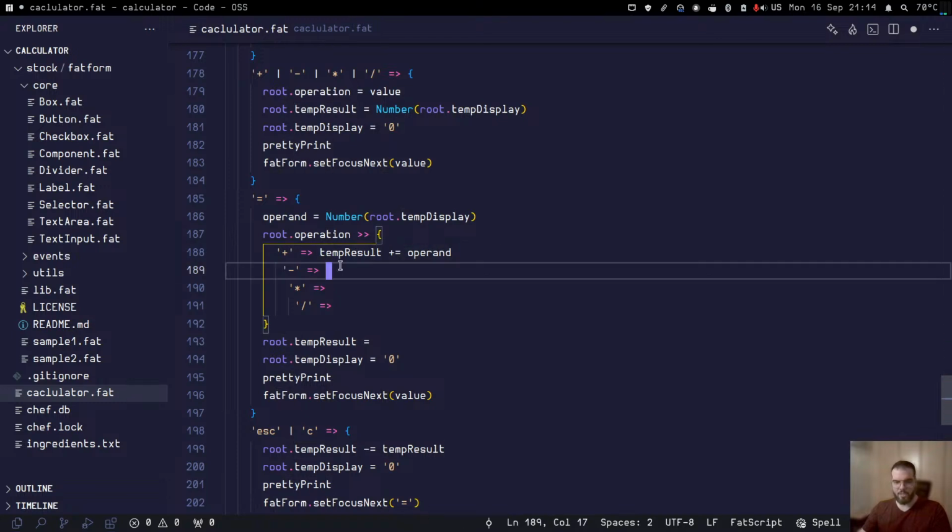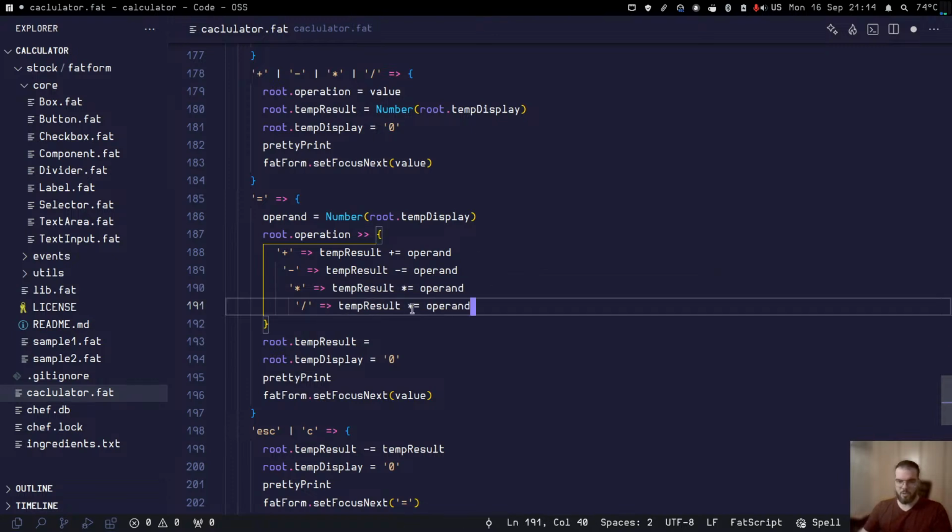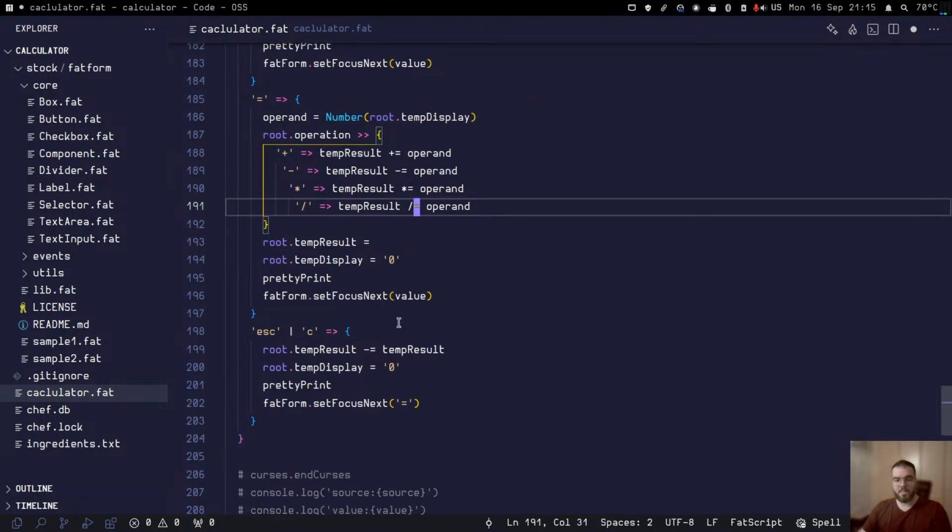I'm just gonna add the other mathematical operations here, just so we can get through this and complete at least the very basic functions. So I'm just capturing whatever is the operand, which is what we have on the display. I apply this to whatever we have stored before we clicked one of those. And now we want to show the result.